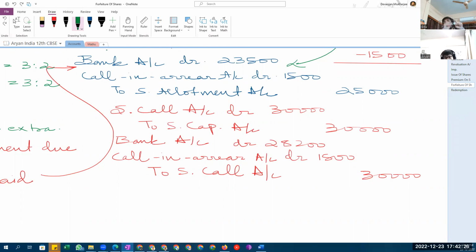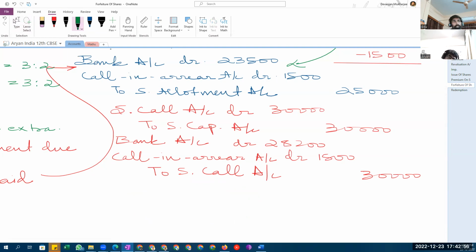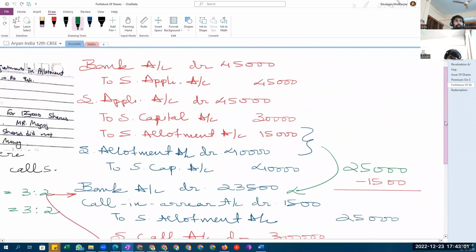Because what is share capital? Share capital is the part of the business which has been given to outsiders. Now, this person who has 600 shares of my company holds a certain part of my share capital. If my share capital is this much, this person holds 600, so he has got this chunk here. So this is included in all of the transactions up to forfeiture, meaning that here also I have inserted his money, and also in the above two scenarios, here and here, right?